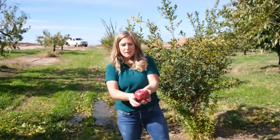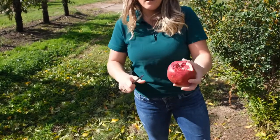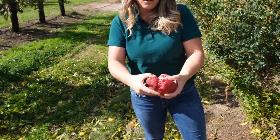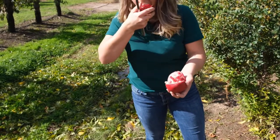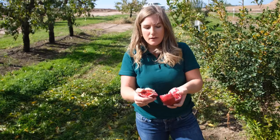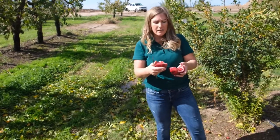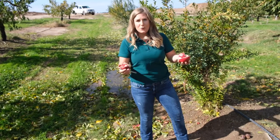Has a beautiful little bit of a lighter tint to the arils in there, but just, if not more, juicy than the Wonderful. This is also a staining variety for sure, and I would say that the arils might be just slightly bigger than the Wonderful. Much more juicy. The seed is there, but it's a lot less noticeable than the Wonderful. Much sweeter. Not really any acid in there at all. As far as an edibility factor, you could eat these for probably maybe 2 in a row, I would say.